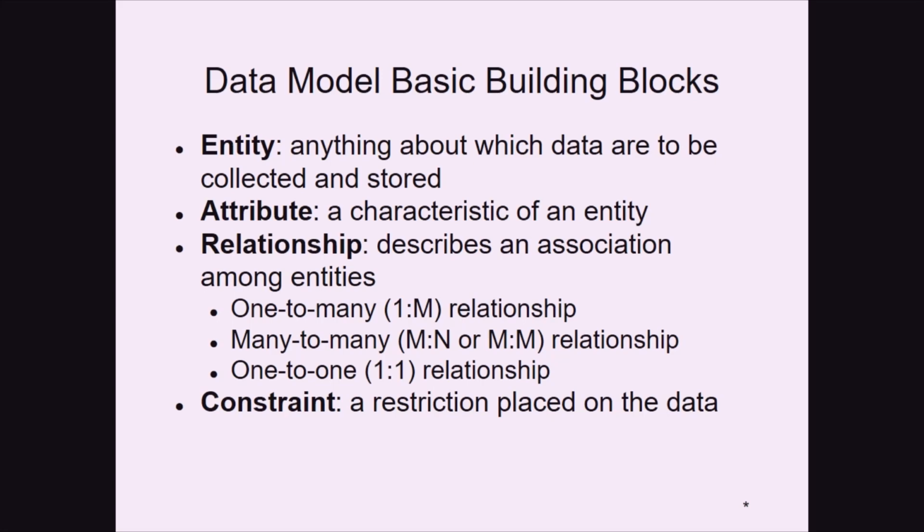Okay, so when we talk about student and class, one student can attend one class. But if you look at the other side of the relationship, one class can have many students. Am I right? Or we may also say that one student can attend multiple classes. So those are the kinds of relationships that we can encounter in data modeling.